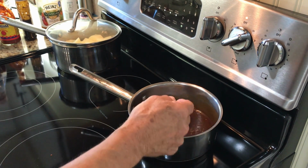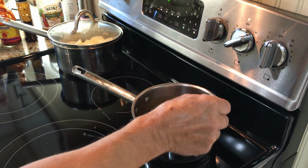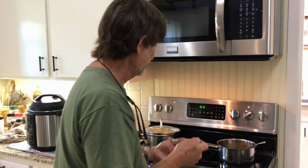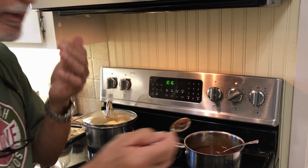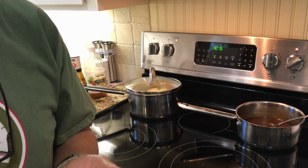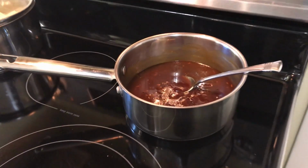So now that we've got this all incorporated, it's time to taste it. Okay. See if it's any good. You're not gonna give me any arguments on that. All right. You good? That is good. Ooh, yeah. That's perfect. You want to taste? Yes. Barbecue sauce tasting. Yep. You try that. It's not hot. Mmm. That's really good. That's some good sauce. Let's look over here.